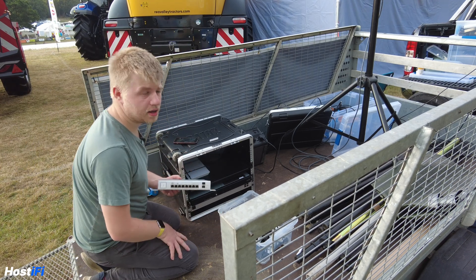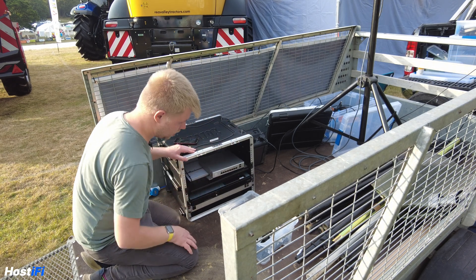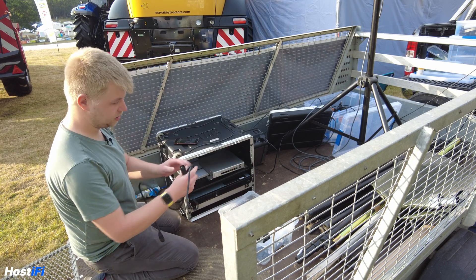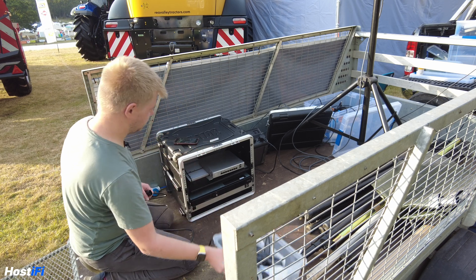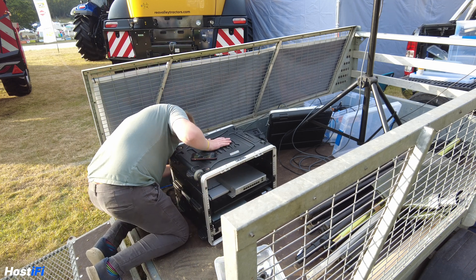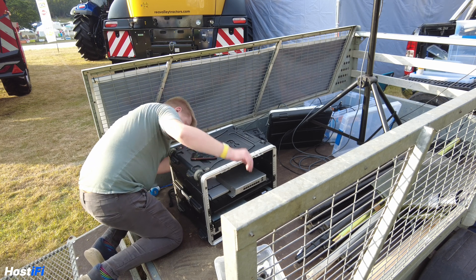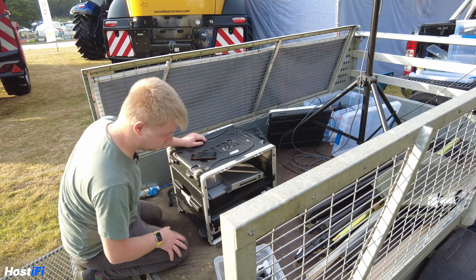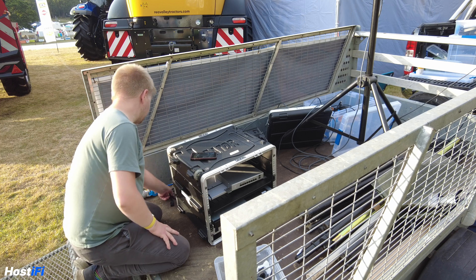On the mast we've got a LightBeam AP and that's 24 volts, so we're going with the US8-150W switch — that can do 24 volts and active POE. On the back of our UPS we've got these male kettle leads or IEC connectors, so all we have to do is plug those in and we get power for those devices. Starlink is powered off the UPS, the switch is powered off the UPS, and the UXG is powered off the UPS — that's pretty much all we need.